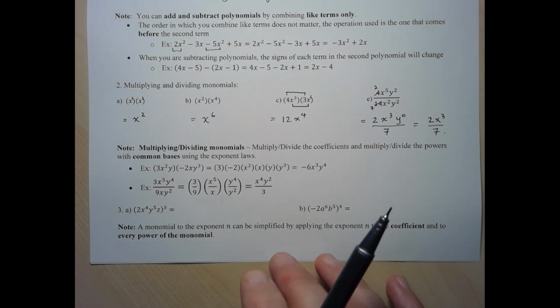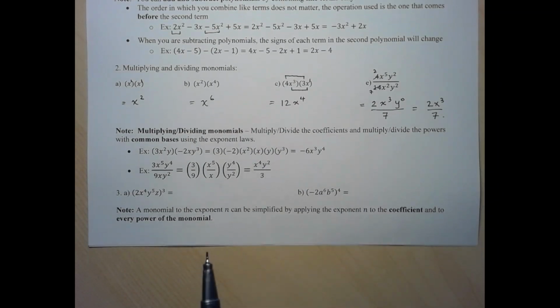Okay? So last thing I want you to look at here is how we can take the power of a monomial. Okay, and again, this is something we have seen before when we were studying the exponent rules. So I want you to think about how you would simplify these expressions where you have a monomial as your base in the bracket taken to the exponent up there. Okay, so take maybe 2-3 minutes to solve those.